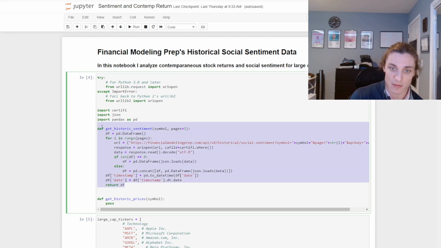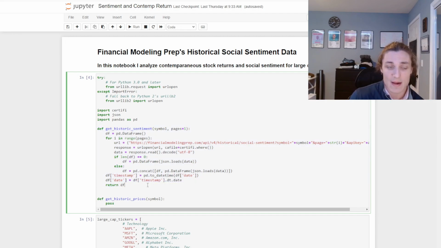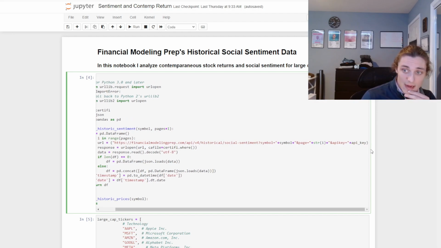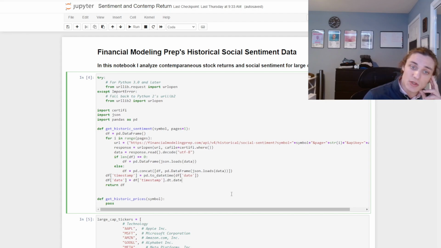This is a helper function that I wrote for accessing their API. This is something that I'm considering baking into my Python package QFin, so if there's general interest, let me know. I can bake in a whole bunch of these helper functions, but that's an ongoing project. Clearly I have not posted my API key. You would have to use your API key here to access this data. Essentially, we're creating this helper function and a blank data frame, and I'm going to iteratively append the new social sentiment data to this data frame, with every query to this particular endpoint for social sentiment.